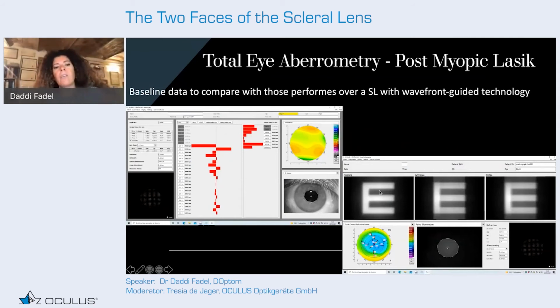The Snellen letter also indicates the quality of vision, and it denotes if the vision is affected by the corneal or the internal aberrations. The Snellen is very important for us to understand where these aberrations are coming from, but also to show the patient and let him or her know that we perfectly understand the complaint of halos and glare, that this complaint is quantifiable, and this is very important in building empathy with the patient, which is very crucial for contact lens success.